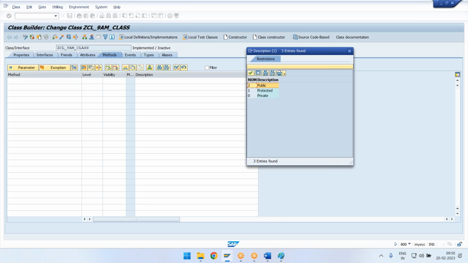The next one is your protected section. A protected section is nothing but something you can use in your class and in your child class. You can use that variable in your class as well as in your child class. Like if your family members or your cousins have come, they can access the bedrooms.